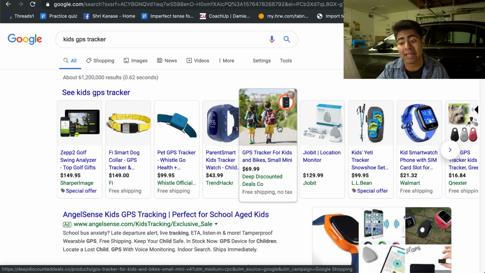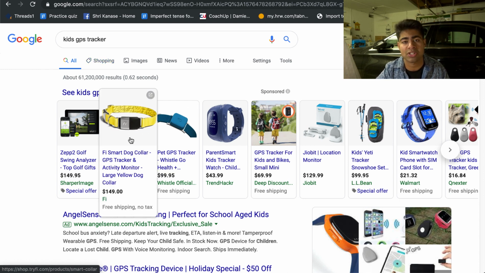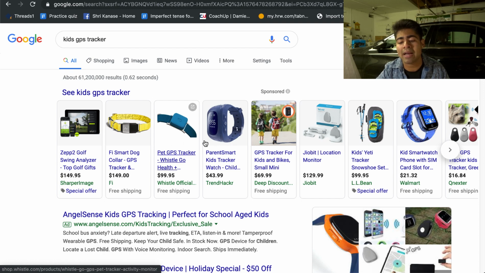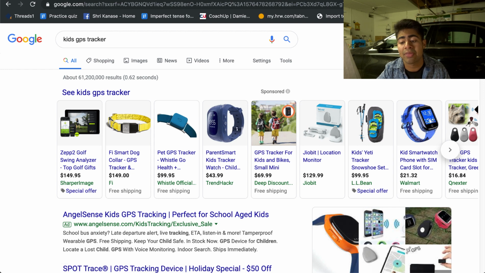When your click-through rate increases, your chances of selling that product increase, if the search term matches the product, and it's not like where I search up kids GPS tracker and dog collars come up. Then you have a much higher chance of getting more sales and becoming more profitable. Because once you start getting a higher click-through rate, Google will automatically start ranking you in the top 5 listings. As you can see with this one, this is currently the top 5. Pretty soon, if a lot of people continue to click on this specific ad, it's going to be all the way at number 1. But that's the first hack.